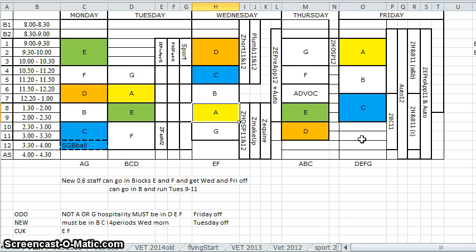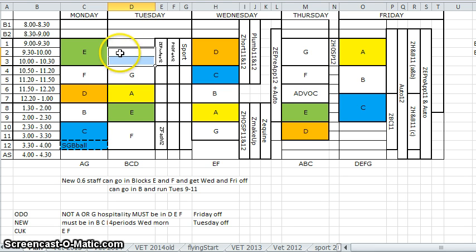If the teacher is in a single class area like the arts, design, music, technology, then it's much more difficult to do. The other sorts of part-timers that are common, or becoming more common, are the 0.6s, and the way that I deal with them is I put them in blocks E and F. That gives them 2 subjects, so they get Wednesday, Friday off. And then for their 3rd subject, I usually put them in block G, which means they can't take that Wednesday session. And I put that usually on Tuesday morning during our PD sessions.